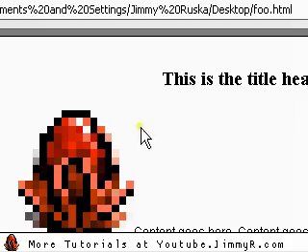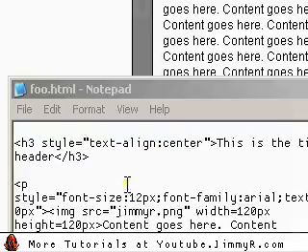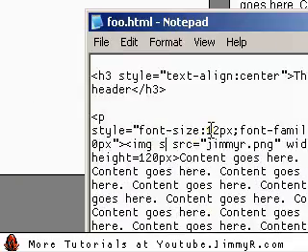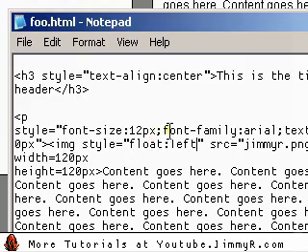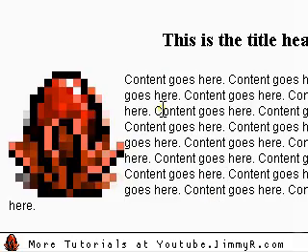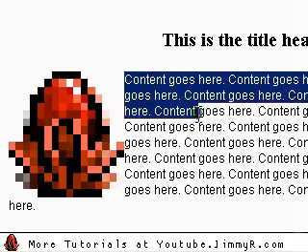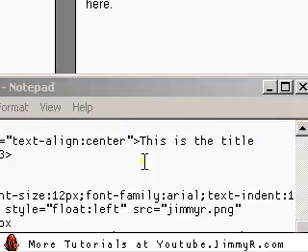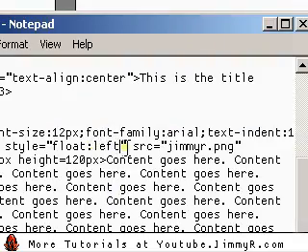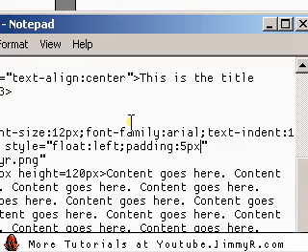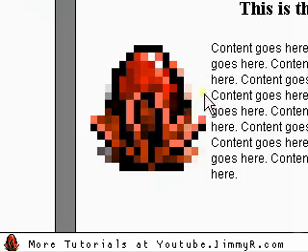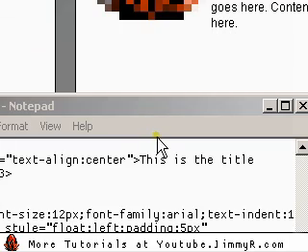Now let's make the text wrap around it. I'm going to set the CSS with the style, with the float attribute, and I'm going to make it float to the left. I'm going to save and refresh, and as you can see, the text is actually wrapping around the image. I can add a little bit of padding too if I want to increase the space. Padding of 5 pixels. Save, refresh, and it gave a little bit more space.